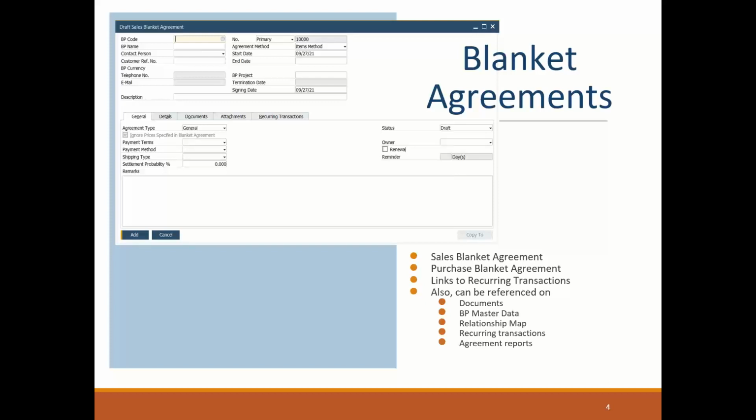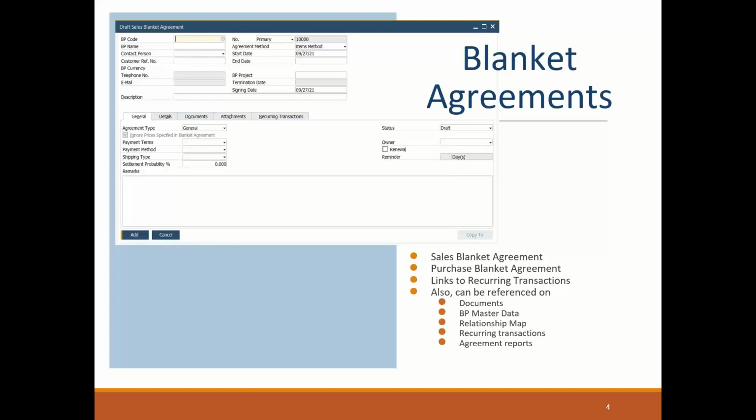Great. Thank you, Ben. So on the blanket agreements, what we're going to show you today is a document that is available on both the sales side and the purchasing side. So we have sales blanket agreements, purchase blanket agreements. These agreements are linked to various documents and reporting.